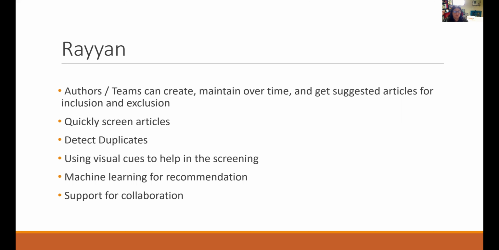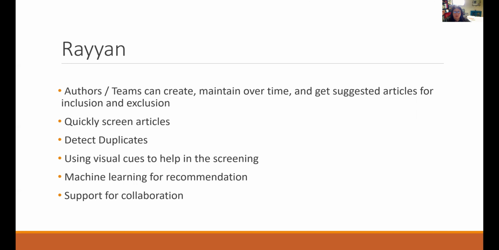You can detect duplicates. Using visual clues, you can help in the screening. And then Rayyan uses some machine learning for the recommendation, and we'll see how that works. You don't really need to know anything about machine learning. It's just a click of the button, but I'll explain how that works. And then, of course, there's support for collaboration.